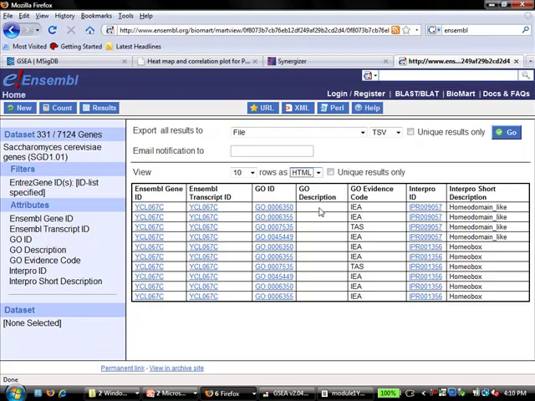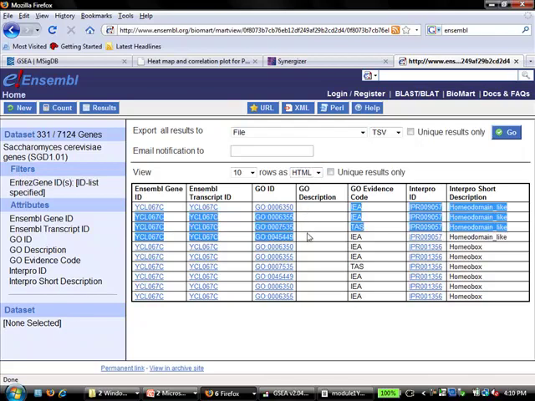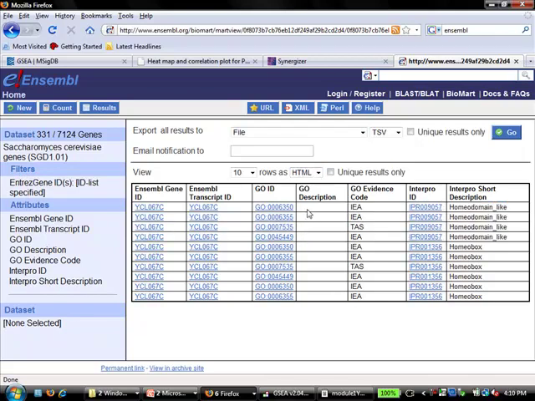Good question. So the question is, why does GO description not come up? It's supposed to come up. And Francis spoke to someone who works upstairs who built BioMart, and he said that it's a problem with Ensembl. This particular version is missing the yeast GO description. I noticed that someone else was using this for human, and the GO descriptions did come up for human. So it's just a bug in Ensembl for yeast in this particular query. Hopefully they'll be notified now so they can fix it for the next version.